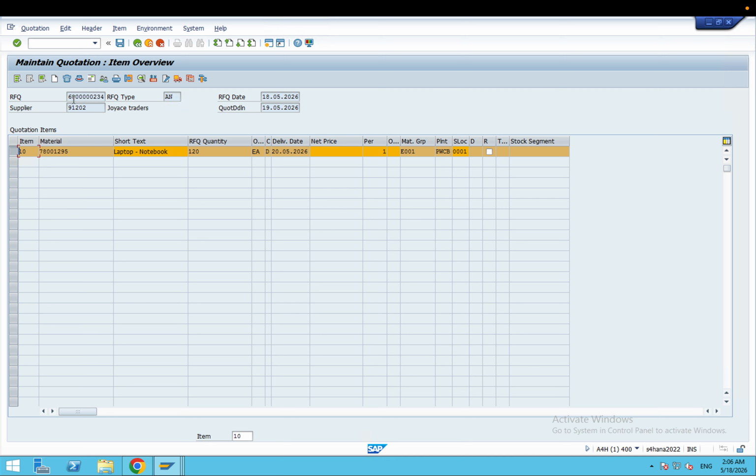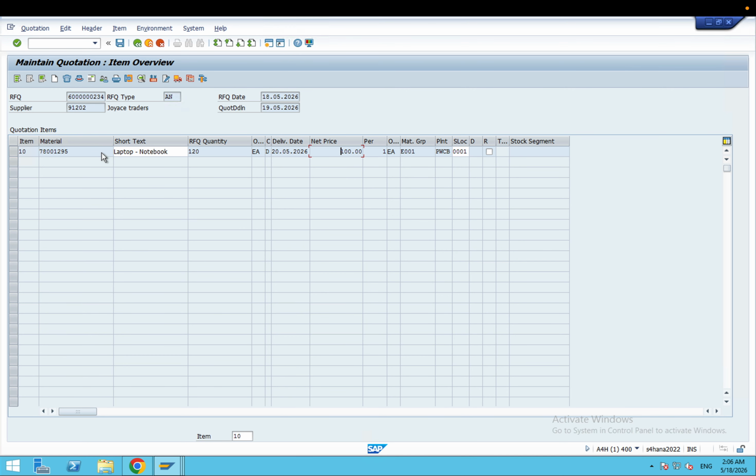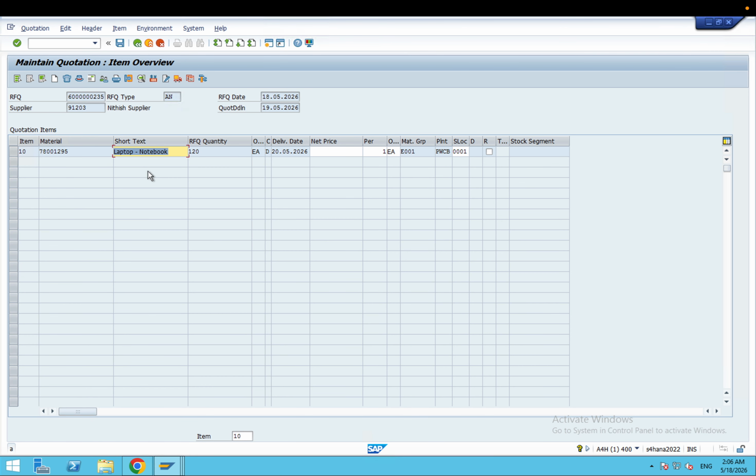Okay, go to see the conditions. You can go to conditions here. This is the condition button. Go to item conditions, and enter the price information here. 100 rupees. Suppose let's assume that is the price information they gave. So I go here and see that these conditions are not maintained. I'm saving this one for 100 rupees, and I'll go to the next quotation, where I'll maintain 110.